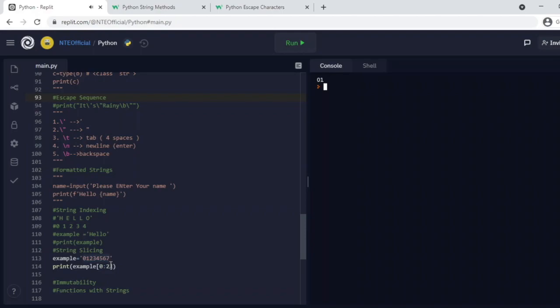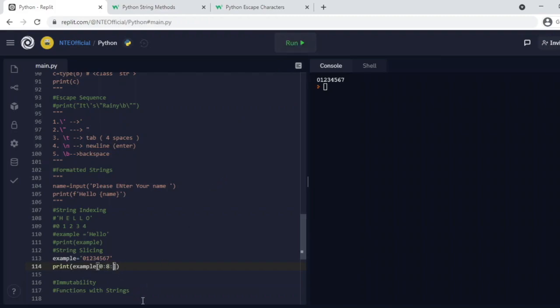So now there are 7 index places given to us. If I take till 7, it will give me only till 6: 0, 1, 2, 3, 4, 5, 6. Now what if I want to take the 7th place as well? What I can do is either just leave it empty and run it, and it will give me 7. Or the other option is to take 8 over here and then run it. Now again it will give me 7.